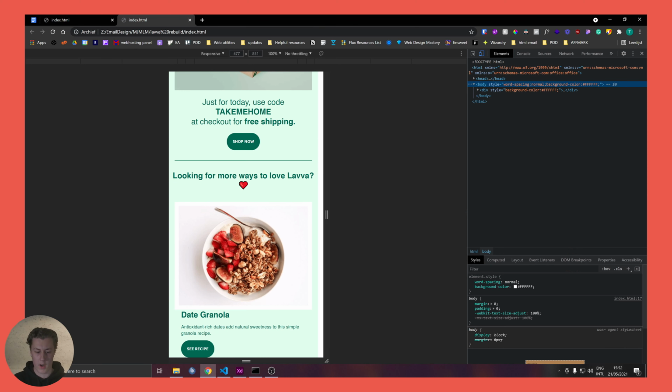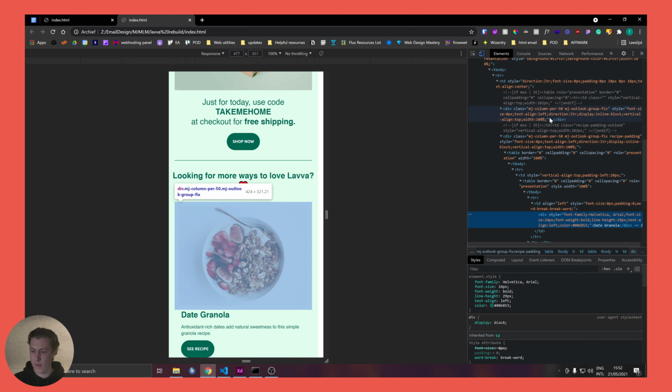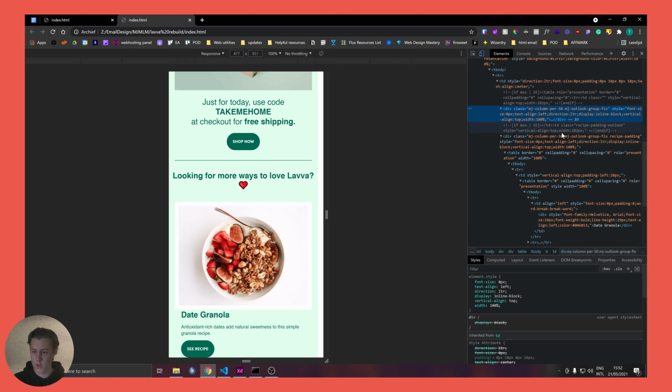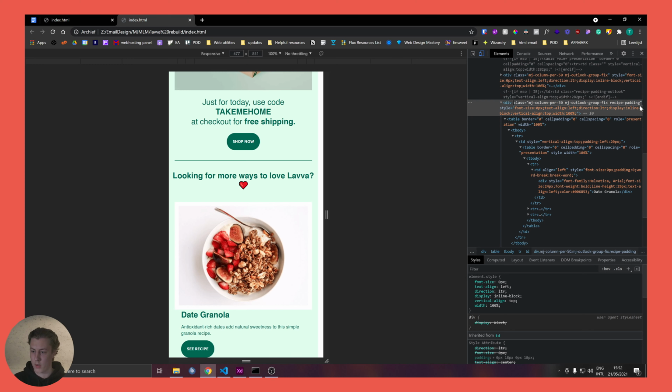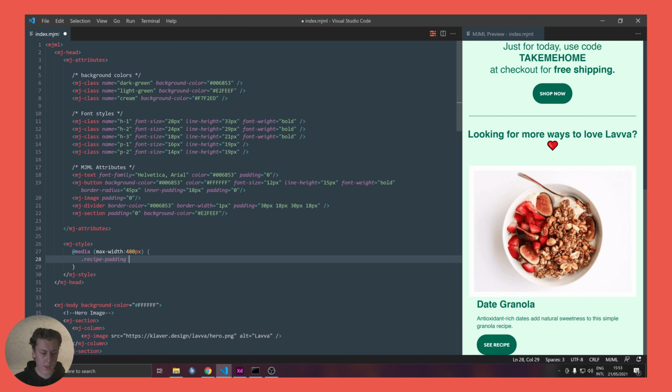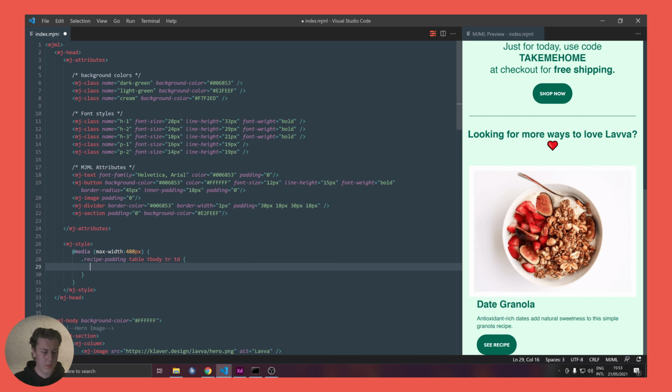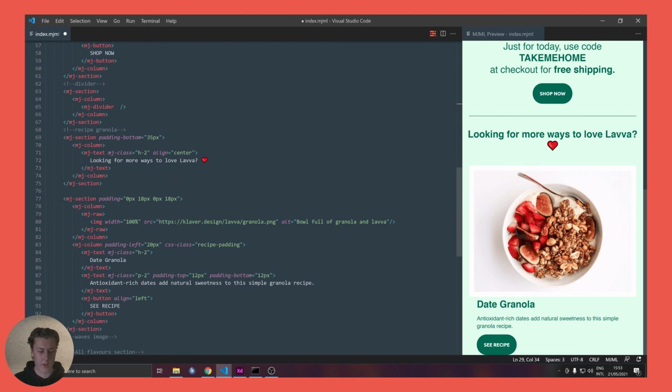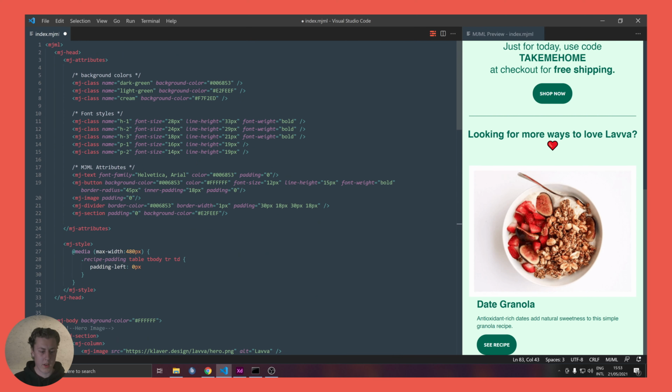And let's check it out here. We need it because here is our, let's see. No, this is the image. Here's our class, recipe padding. We can see it here. We need to target the table, table body, table row, and then there is our padding to the left. So let's do that. Table, tbody, tr, and yeah, table data. And then we can input our style. And our style is padding-left 0 pixels. And because the padding to the left here is inline, we need to say here that this change is important.